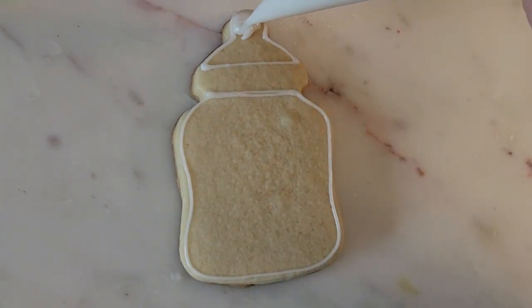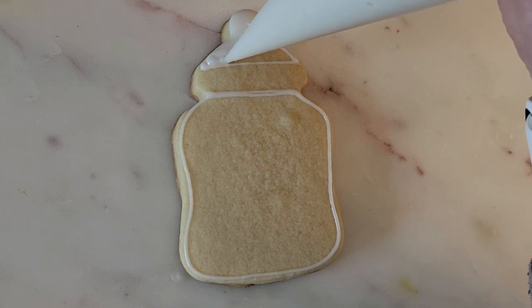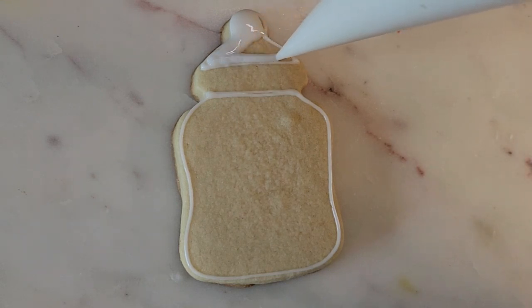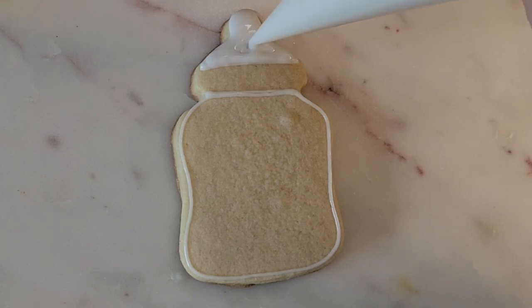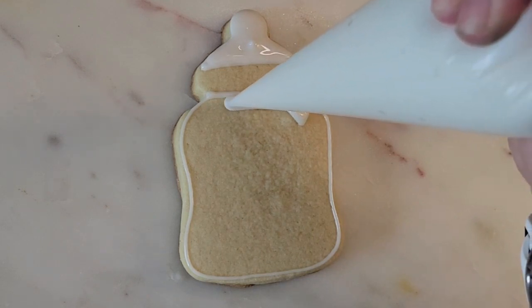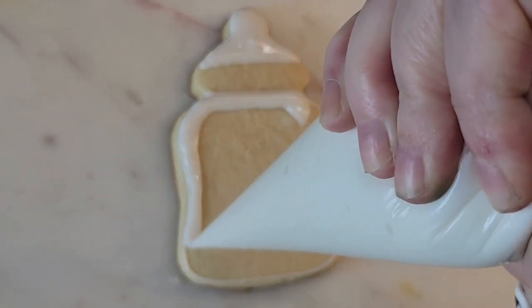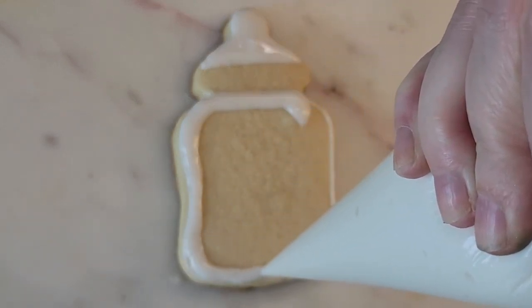If you notice my icing came out super white here, I want to give you some tips on how you can get that super white icing. Number one is to use an icing food coloring. It comes in white. Wilton has a brand. There's a few other brands. It's very easy to find. Amazon, Hobby Lobby, Michaels, they all have something like this. And you just add a few drops into your icing, and it just helps to really brighten your white.